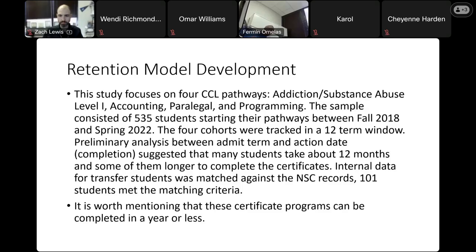And I think we have many of those in the certificate programs, because the certificate programs are supposed to be completed in a year at the most. These certificates have on average about 15 courses to get the certificate. And in the next few slides, you will see that they take longer to complete than what is required. Can we move to the next slide?